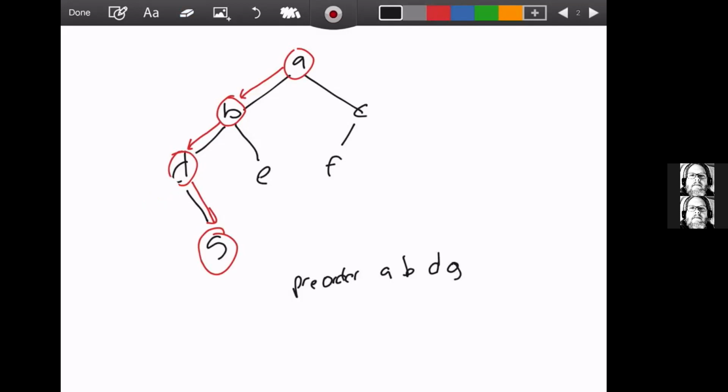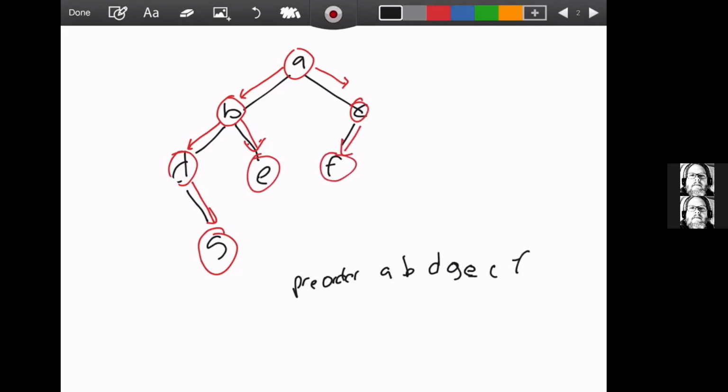And then these recursive calls all end. So we go back up to B, where we visited the left. Now that call is activated again, and we visit the right to get the E. Sorry, wrong color ink. E. Now we go all the way back up. There's no left or right there. All the way back up to the first call we made to the recursive from A to B. And now we visit the right. So we go to here. C gets added. We go to the left again. F gets added. And there's our pre-order traversal.